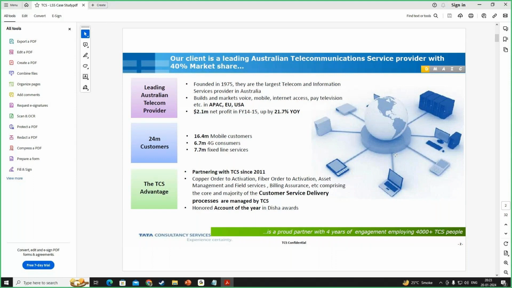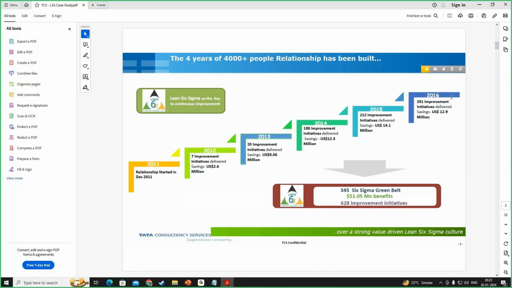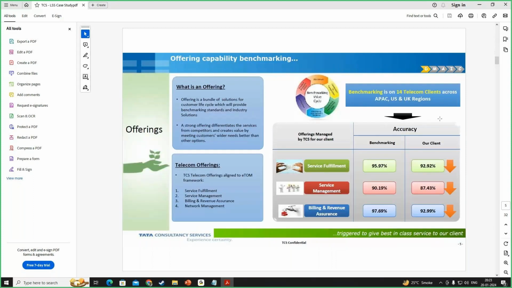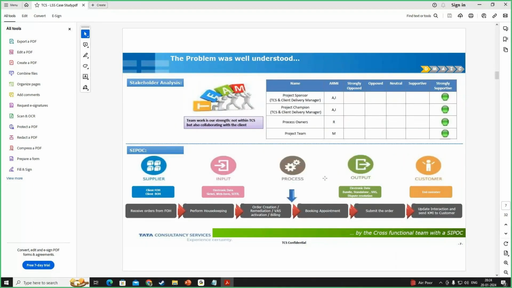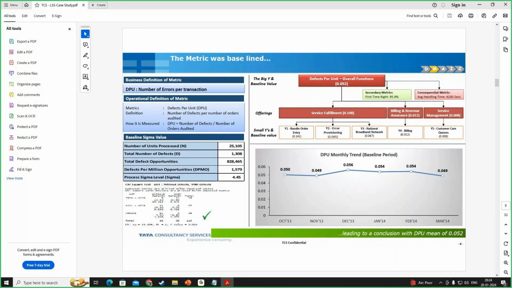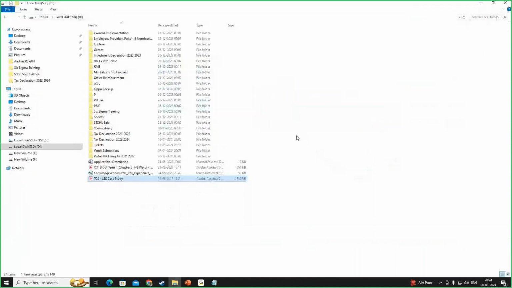It talks about each phase: define, measure, analyze, improve, control. As you go through it, you will get an idea of what exactly they did. There is a project charter, project leader, project champion. They have mentioned everything, project milestones, which phase will start and end on what date, and so forth. This will give you a fair idea and you will be able to correlate it with what you have learned. But this is not something I'm going to share now because it's too early. Possibly in the third or fourth week, when we are about to complete the curriculum, that is when I'll share this with you. You will be able to correlate it with what we have learned.